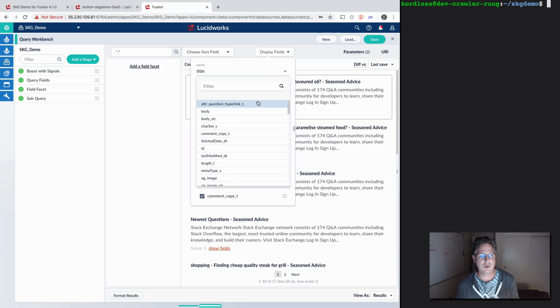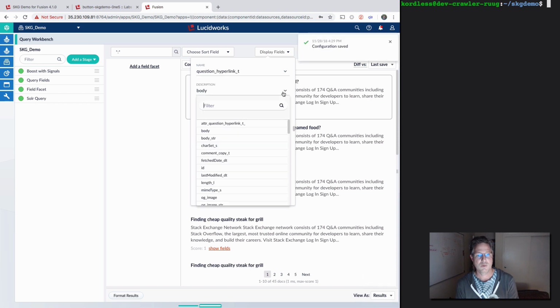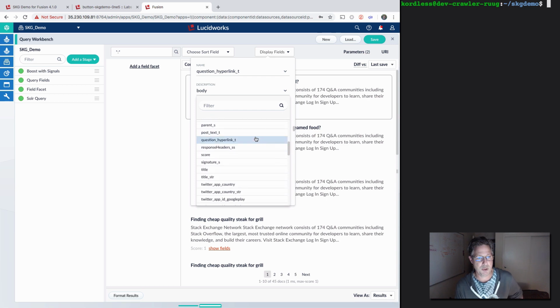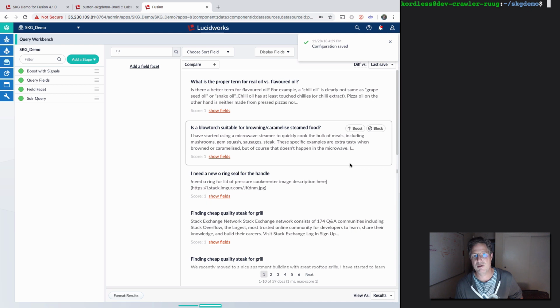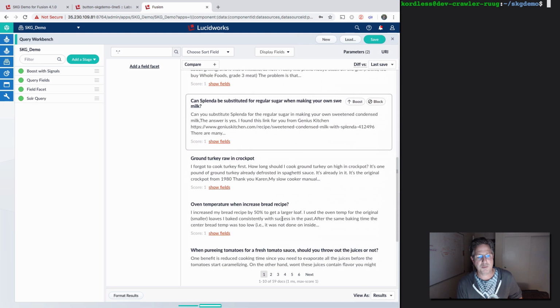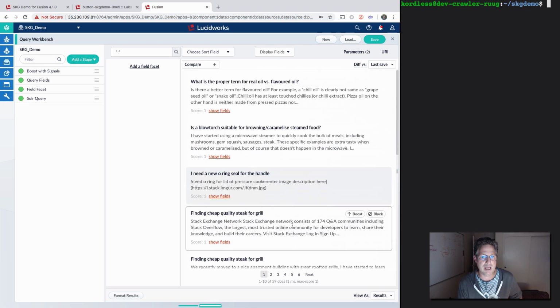I'm going to change those to the top one being the question hyperlink, where we're doing an extraction of that field from the Stack Exchange pages. And then the other one is the post text, which is a concatenated version of all of the post text on the page. For the most part, you can see we're just pulling back text, which is really what we need for the SKG functionality.